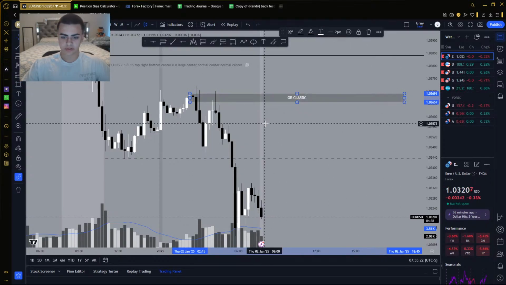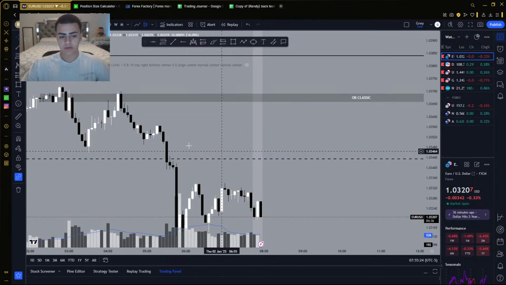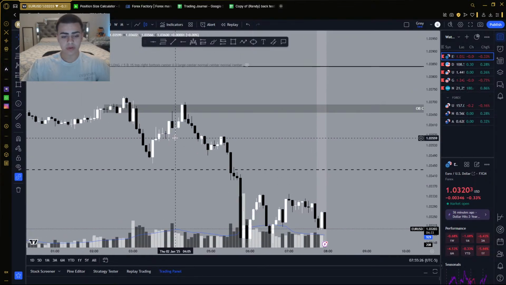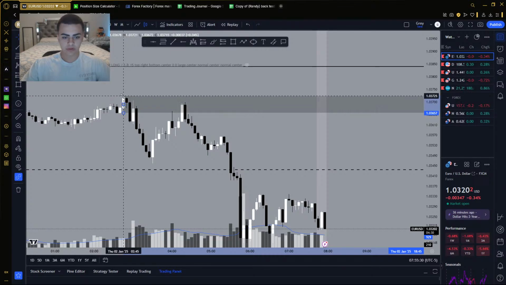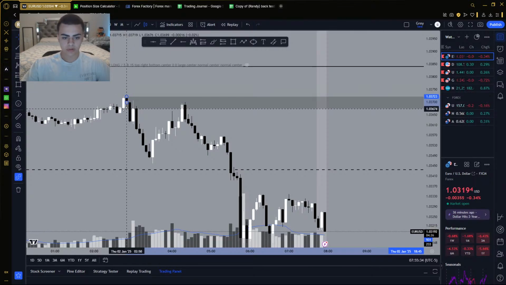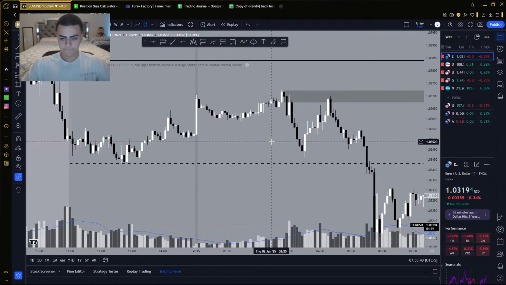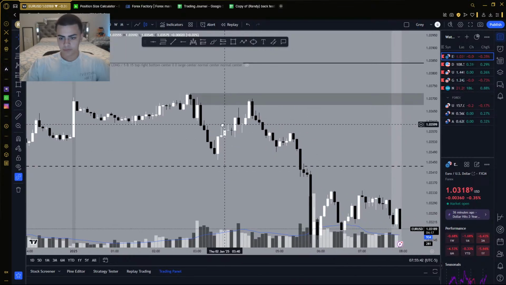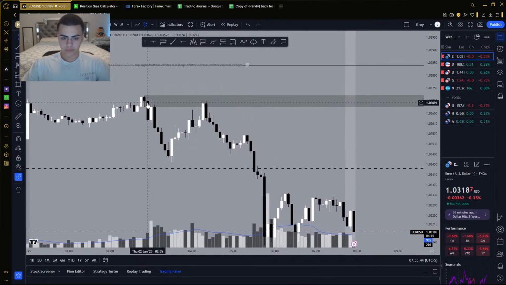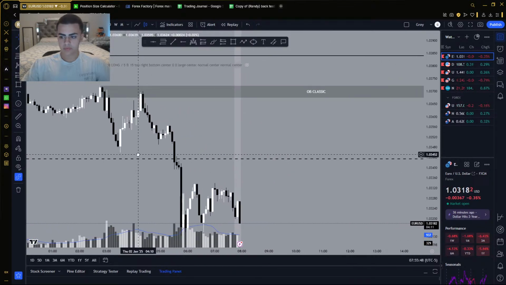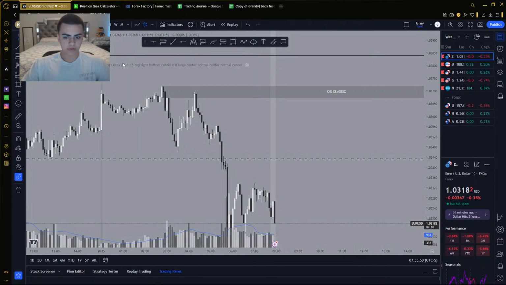Order block, classic. If we go down to the 5 minute, we can see better. There we go, it looks a lot better. We can put this confidently right here because it's the last order block. Not only just here, we could also place it here, because if we see it start going back up and then go down again. So just leave that there. Let's go back to the 15 minute.